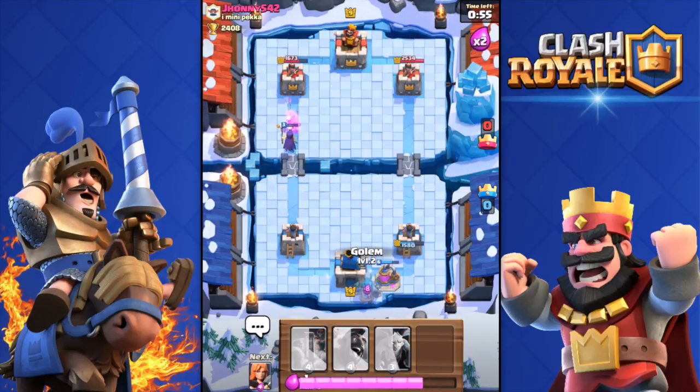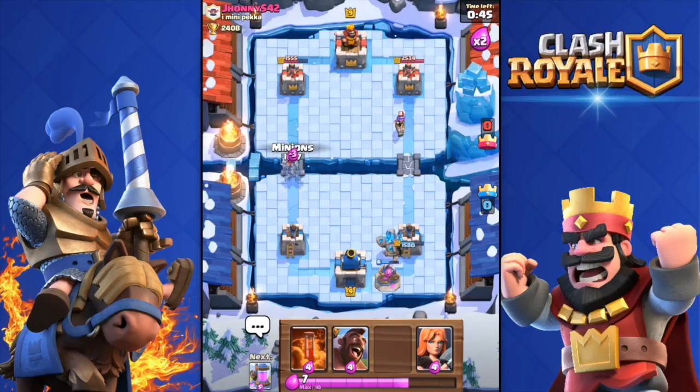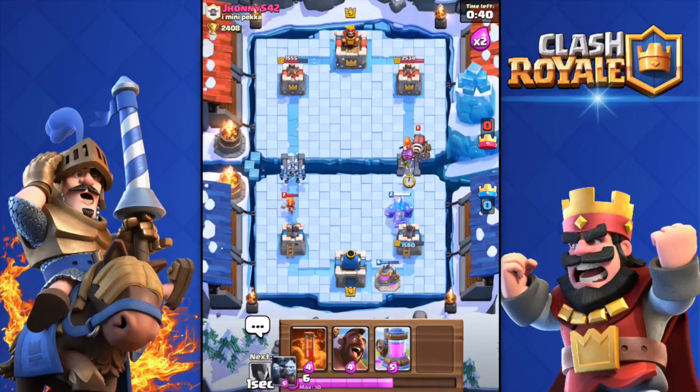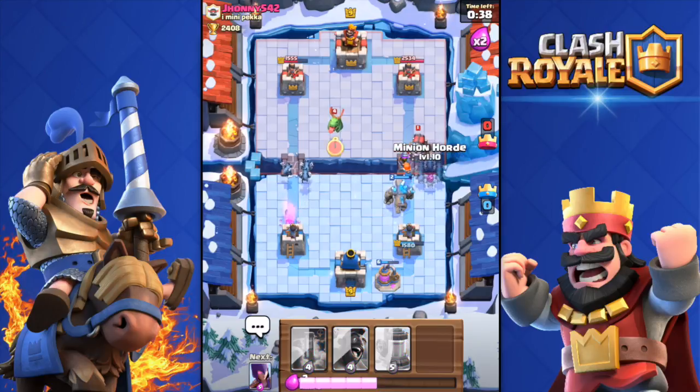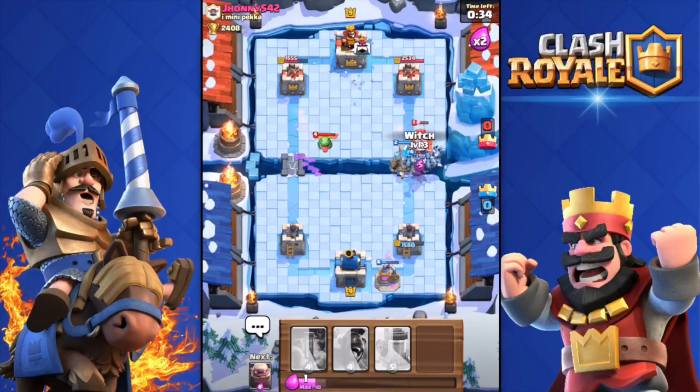So, I will drop my golem over there. Why is he constantly switching sides? Like, push from one side, for fuck's sake. Minions on his Valkyrie. And a Sparky over there. Yeah. So, I will drop that minion horde over there. Come on, kill the Sparky.